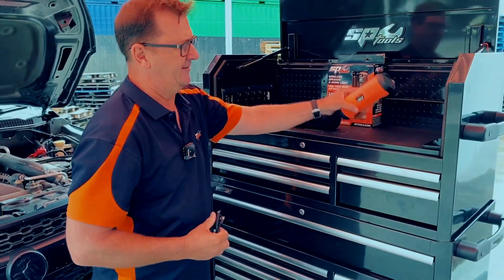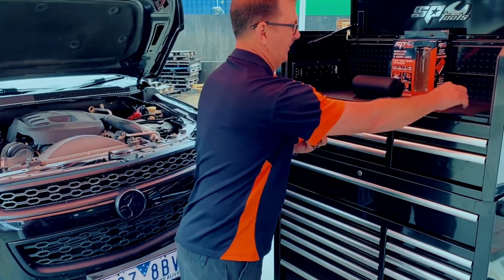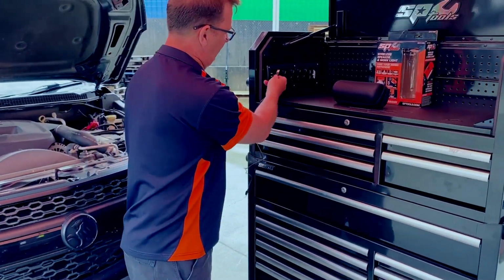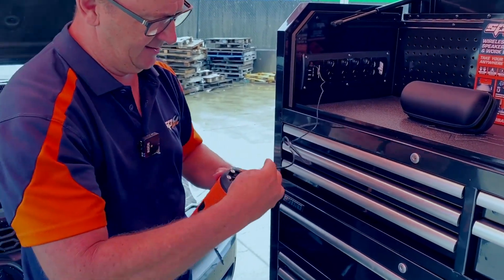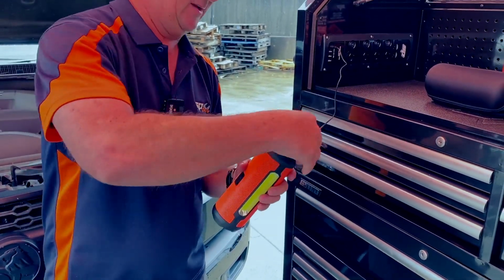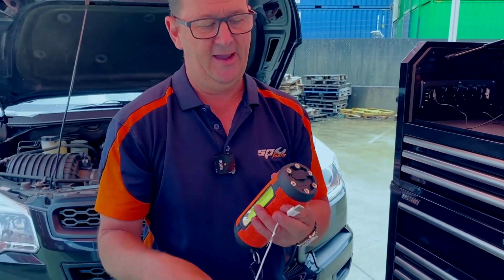Okay, let's first talk about how you actually charge a unit. This is the charging lead. It's a USB based charger, so you need a USB port. In this particular toolbox I've got one here. What you would normally do with this is you would plug it in, you would open up the charging port at the end, plug it in, and the unit would begin to charge. Okay, that's very simple.